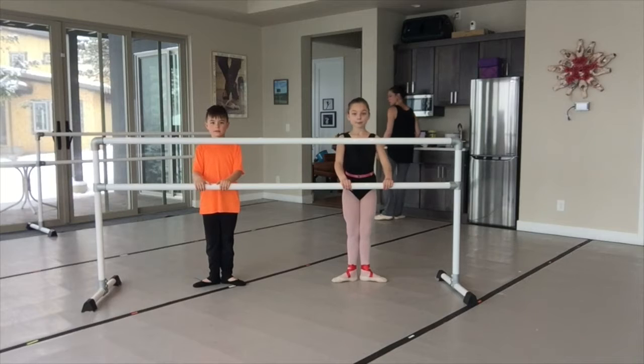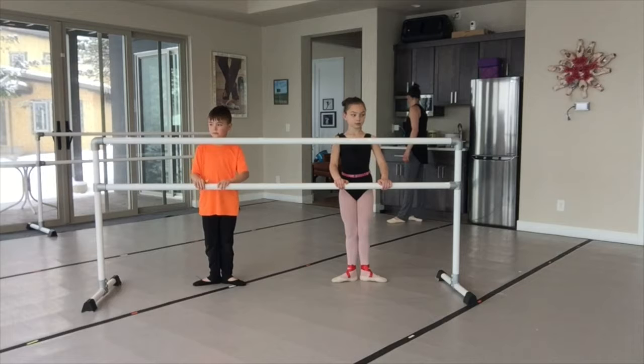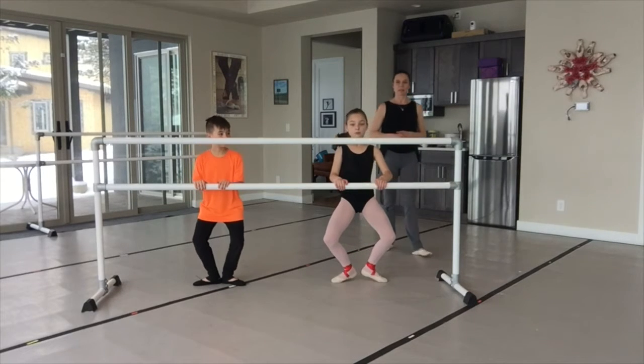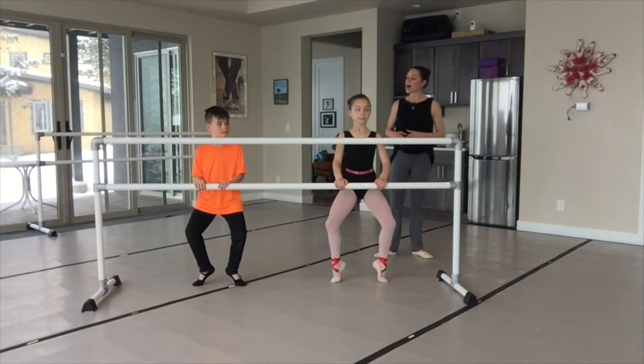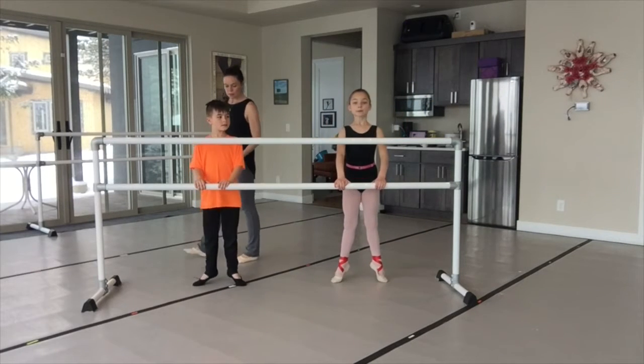I'm gonna have them do it while I correct, so pay attention to what I'm correcting on them, as if I'm correcting you. And shoulders back, plié. Roll over, up, straight knees, lower down. Relevé up, over.